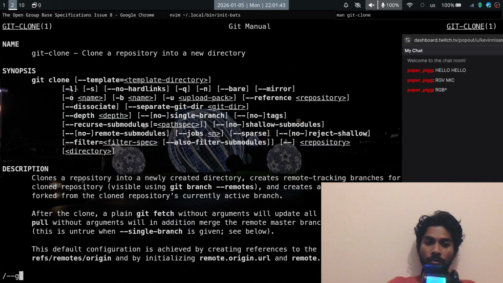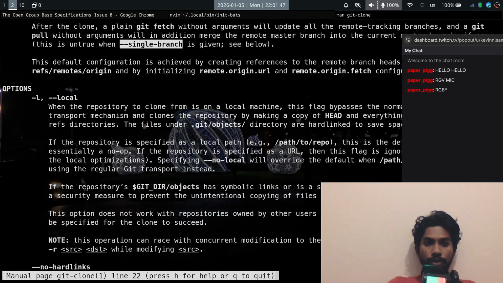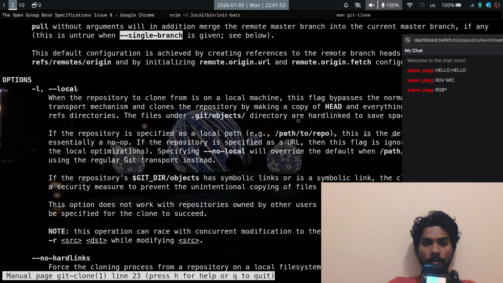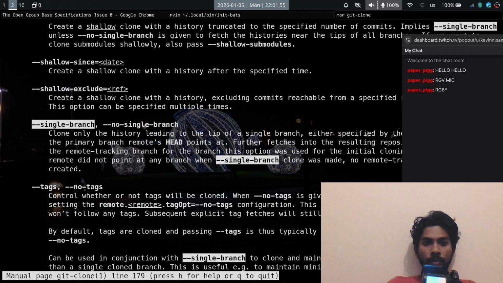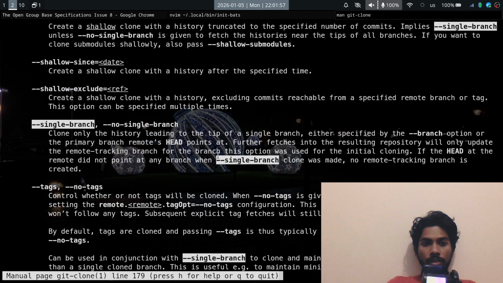What is single branch? Single branch clones only the history leading to the tip of a single branch, either specified as the branch option or the primary branch the remote's head points at. Got it. So this is what I want.